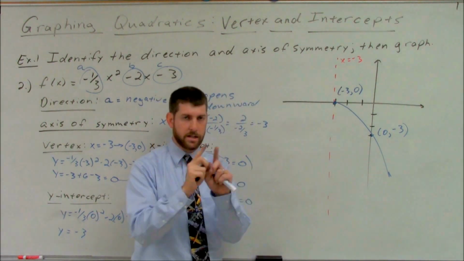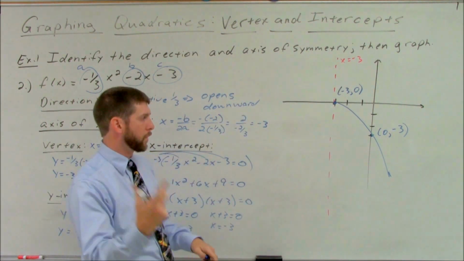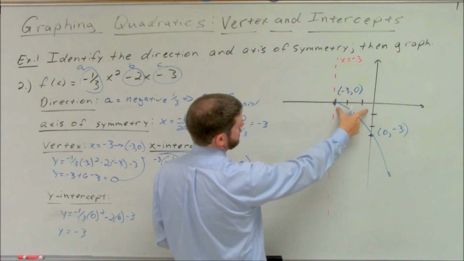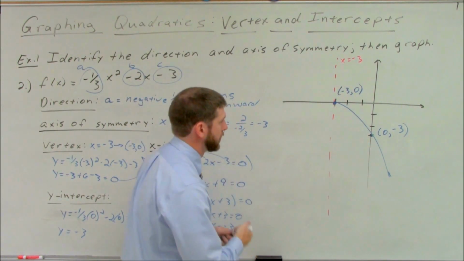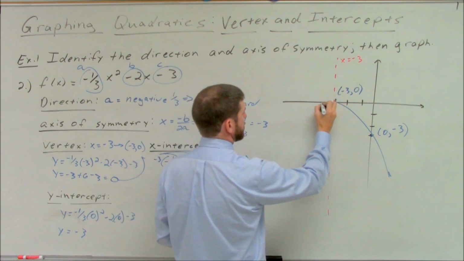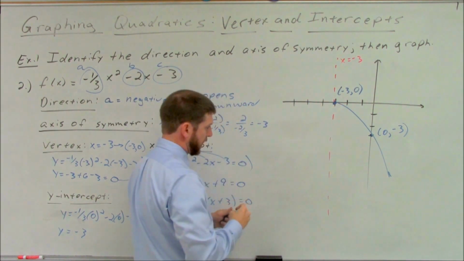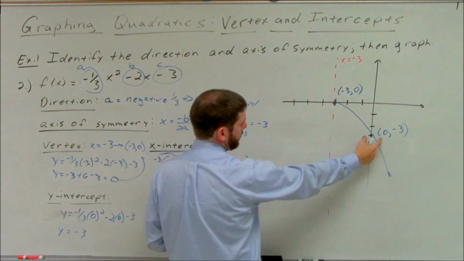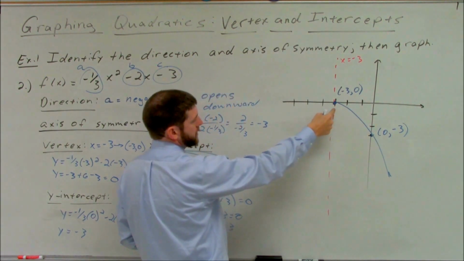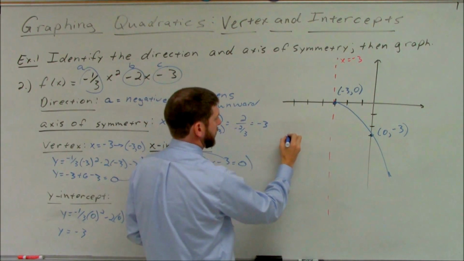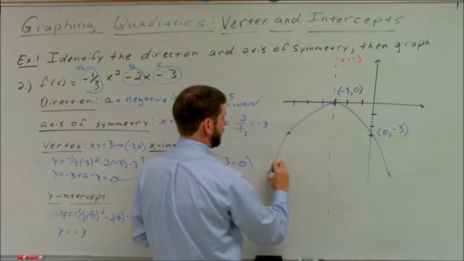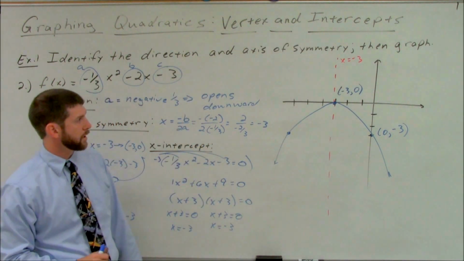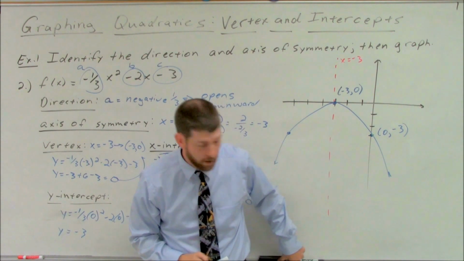Since we didn't have two x-intercepts to give us both halves, we're going to have to use that idea of being symmetric. So if I had to go 3 units to the right to get to here, 3 units to the left should put me at the same value. So 3 units to the right and down 3 is a point we knew. So for symmetric, 3 units to the left and down 3 would be another point we know. Okay? So that's going to give us the overall shape and picture of this specific graph.